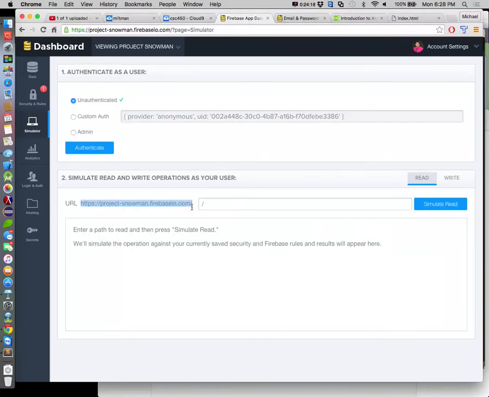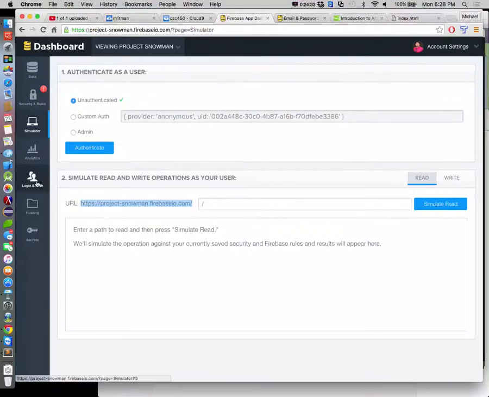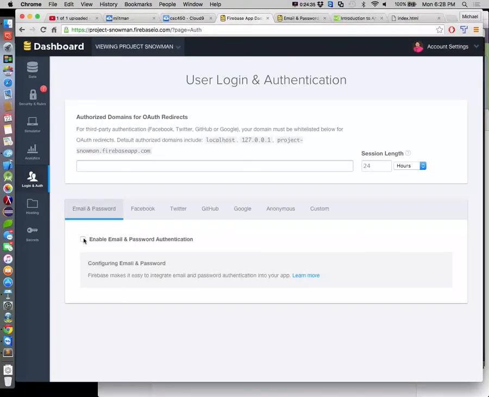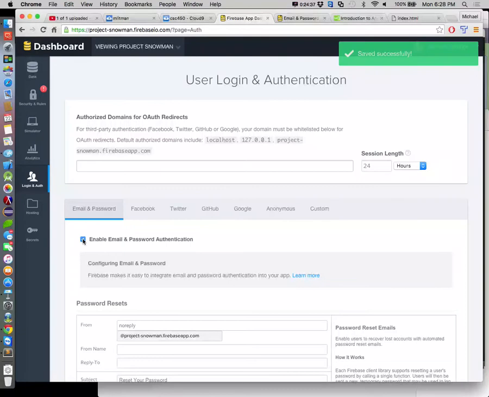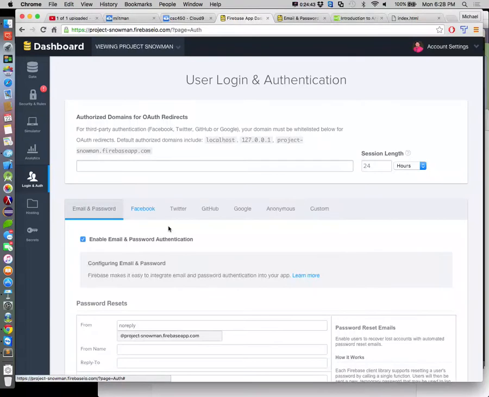I think it's what we typed in. All right, fair enough. And let's give ourselves an account. So we want to enable email and password authentication. And we don't have anonymous on, that's good.